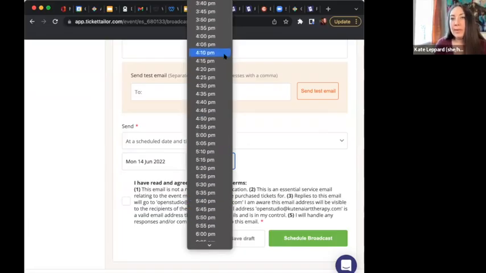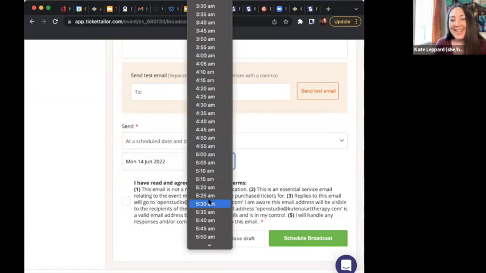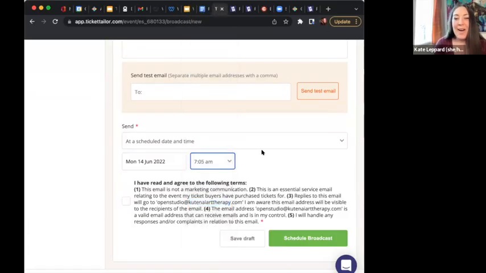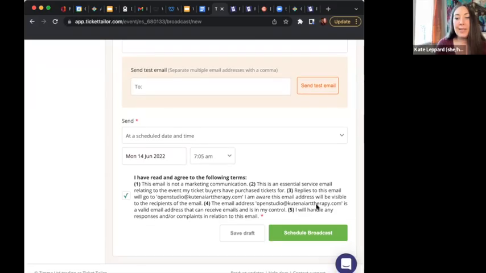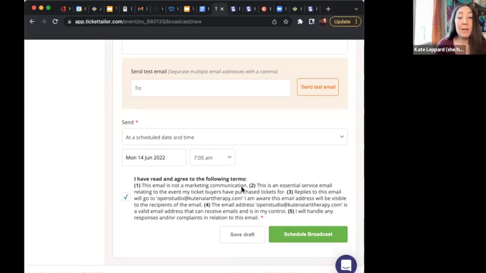Well, that's PM, but anyway, you get the idea. I send it like half an hour before and it automatically goes out for me. I don't have to be thinking, oh, I've got to send this email. I can send as many different ones as I want. And then you just click this and schedule the broadcast and it goes out when it's time.